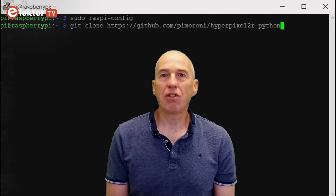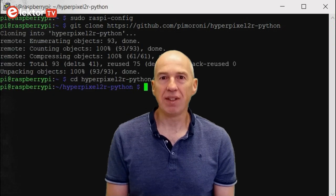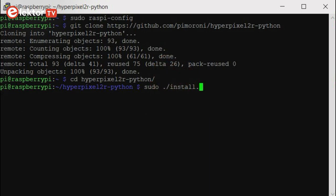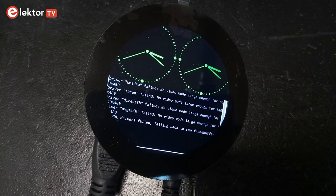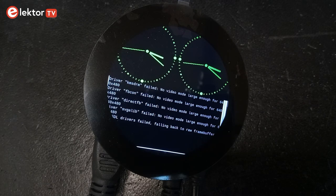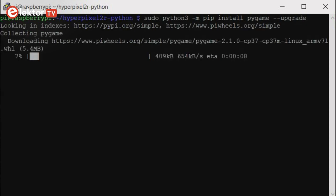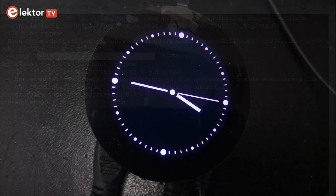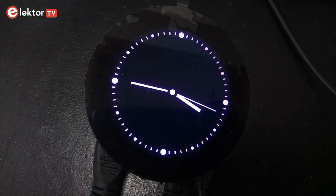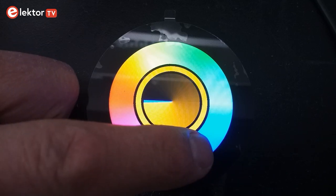To use the display in your own applications, Pimoroni has provided a Python 3 library for it. You can find it at GitHub. It includes a few examples, but they didn't work well for me. After some searching, I found that upgrading the Pygame library to the latest version, 2.1.0 when I did this, solved the problems I was having. Now all the demos worked fine. Note that they feature touch, so touch the display to change the colors.